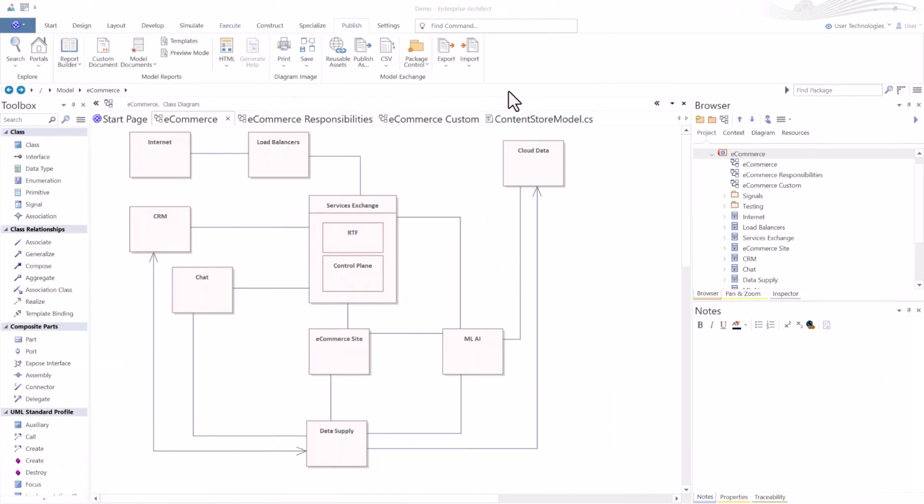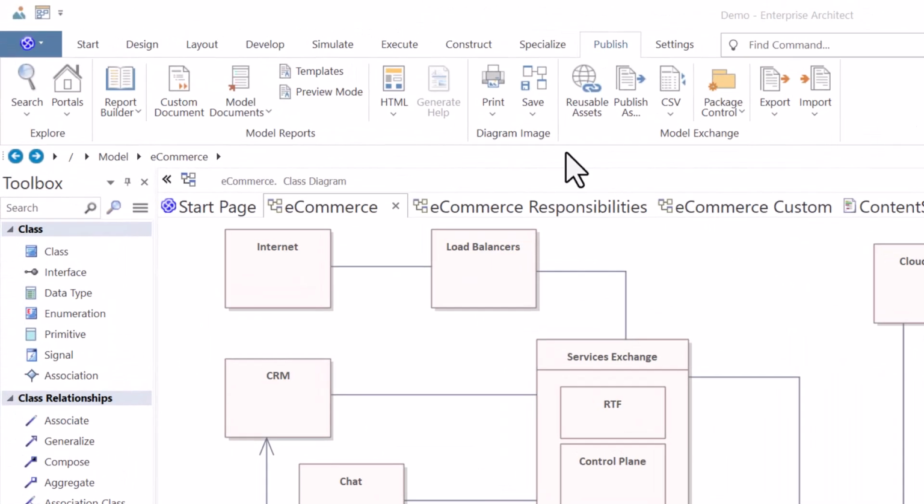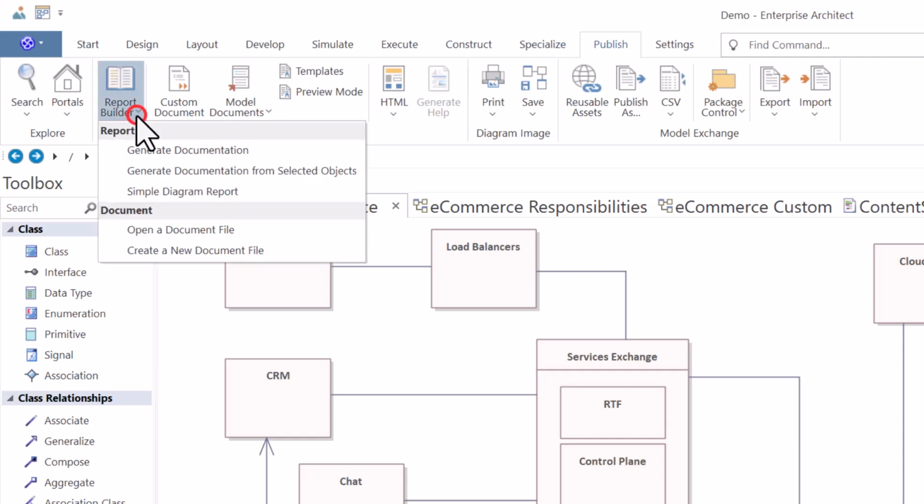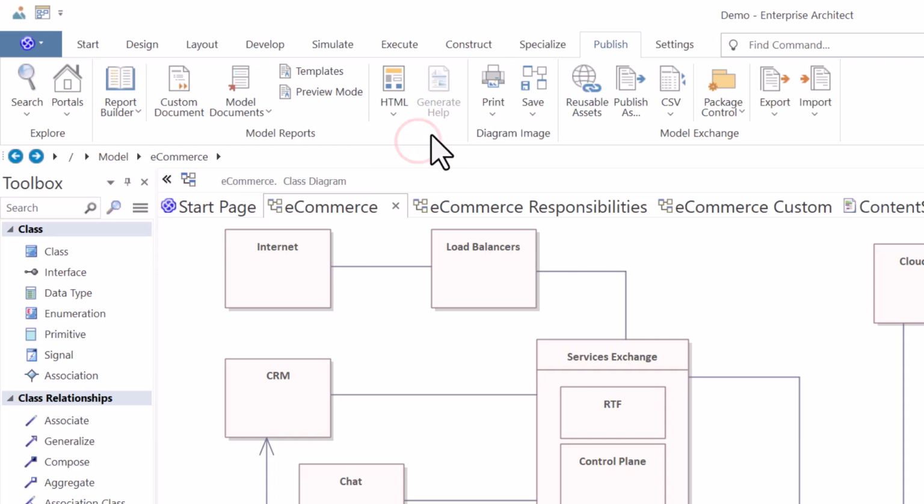All right, I think I made 30 minutes, probably going to go over 30 minutes due to the recap here, but let's recap. In this session, we covered the Publish tab, one of the top three tabs, at least, in all of the tooling in Sparx that you will use. We touched on model reports. We went a little deeper on generating model reports and all the power that's there. We've got a long way to go to jump down into the power of model creation, model reporting, and customizing, and all that fun stuff, right?